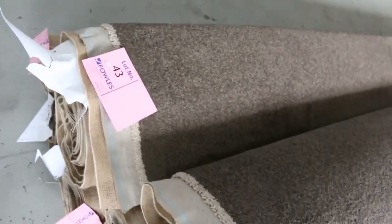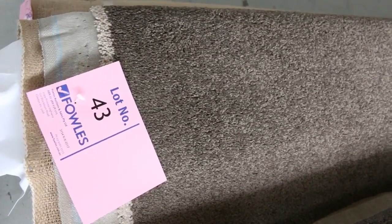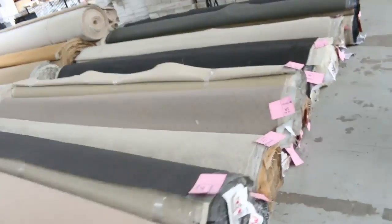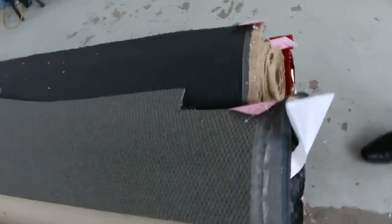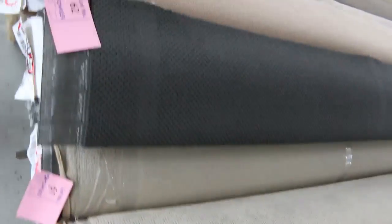Right next to it, another very similar one. If you download the catalogue, that'll tell you exactly how big those rolls are to give you the total quantity. Over here we've got plenty more of those types of group lots where you find more than one of the same thing. The loop piles here generally sell for $25 to $30, and we've got some nice charcoal there — lot number 53. Roll size there is 14.4 meters; the charcoal is a little bit more, $30 to $35 a meter. Lots of loop piles here in various colors — there's berber over there.